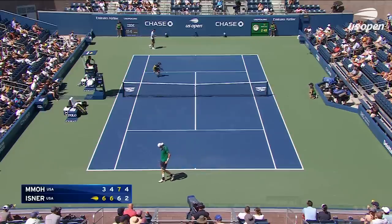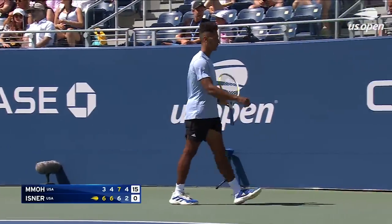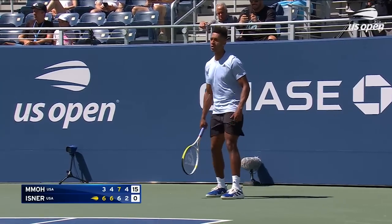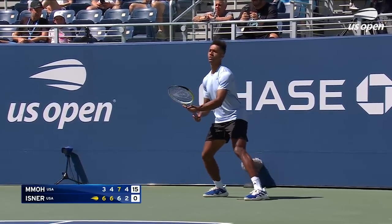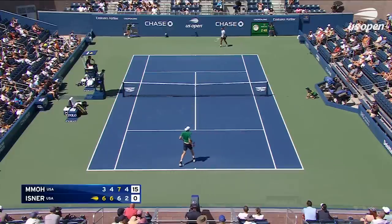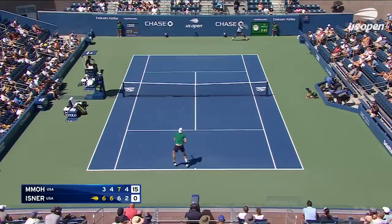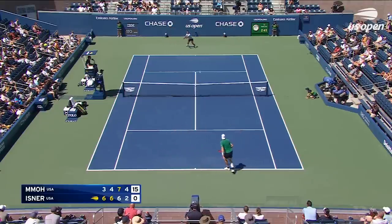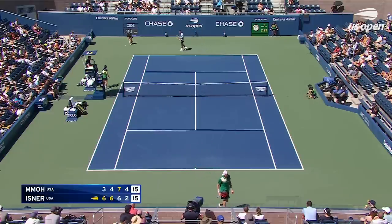You know, it's also tough when you come from the Challenger Tour to the ATP Tour. They're not used to seeing you out there on the ATP Tour, so the playbook's not really out on you. And then the more you're there, the more people start talking in the locker room, the more strategy is talked about, strength and weakness of that player. So someone like Michael Mmoh, who has now played a lot on the ATP Tour, definitely strategy has been discussed between players in the locker room on how to play.